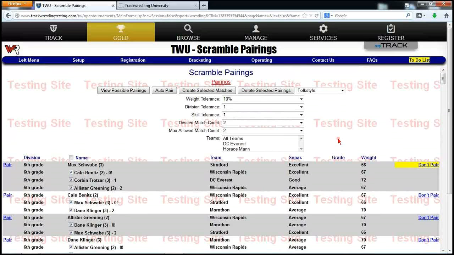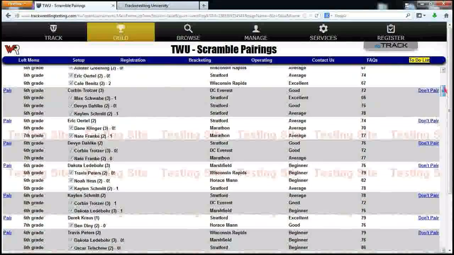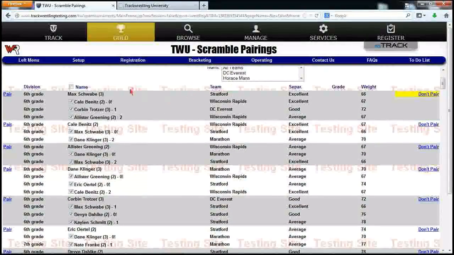So at this point, I've got all my matches created, and you'll look, I quickly paired all these matches up, okay? And so the confusion sometimes here is that some people think this is maybe a 4-man chart. And it's not a chart. Again, these are just matches that are created. So it's not a round robin. It's none of those things. Max is wrestling these 3 guys, but these 3 guys aren't all wrestling each other, okay? It's taking really, really good matchups based on the criteria you put in, okay?